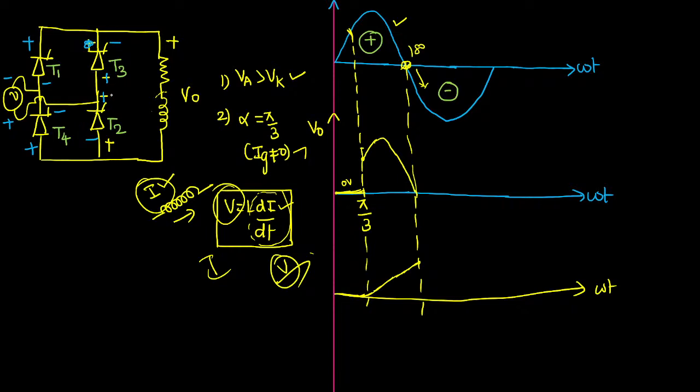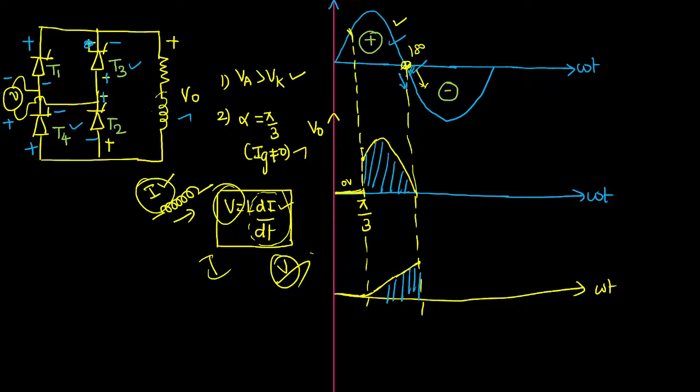If you observe carefully, thyristors T3 and T4 are satisfying condition number 1 according to the reversal of the supply. But one more thing you have to observe is that this inductor has already stored a huge amount of energy from the positive supply. At the moment of reversing to the negative supply, after 180 degrees, the value of the negative voltage is very small compared to the positive energy stored across the inductor. See, this much energy is stored across the inductor, whereas the negative energy is very small.